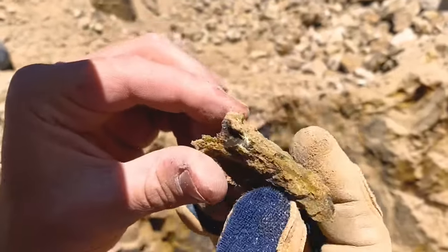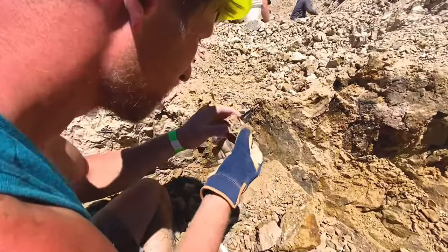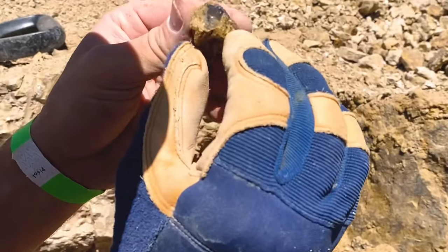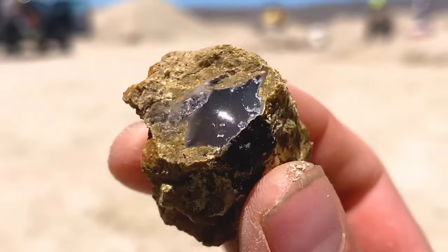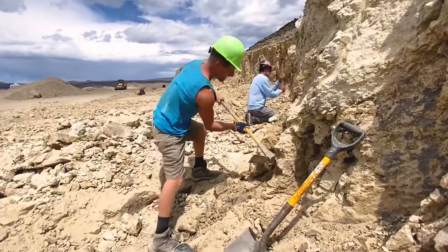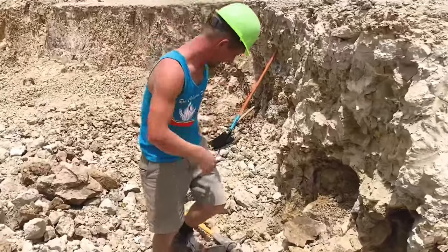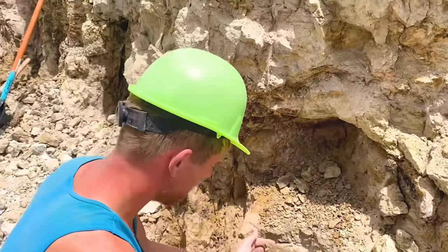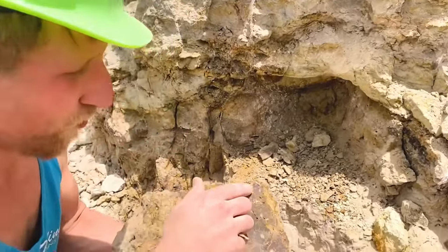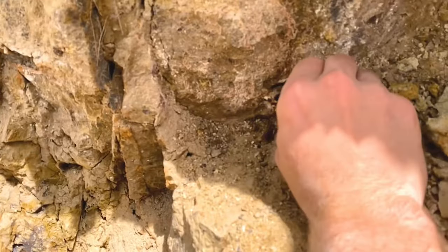Look at that — let's get this next piece. There it is, and it does have a little green in there! This is one of the most expensive mines we've personally visited — it costs $190 to dig in the bank per person per day — but we were able to make that money back in just one piece valued at over a thousand dollars. I just pulled this out of the wall and it actually keeps going — check out this really nice play of color!